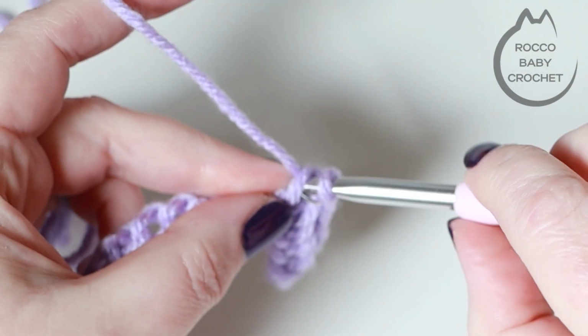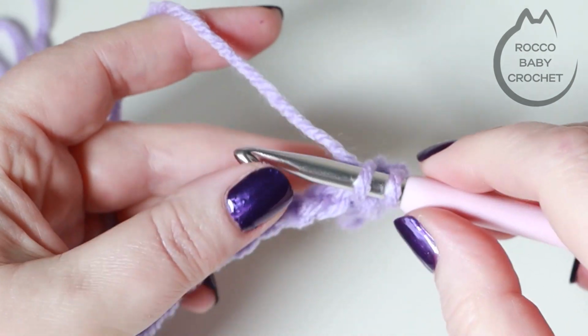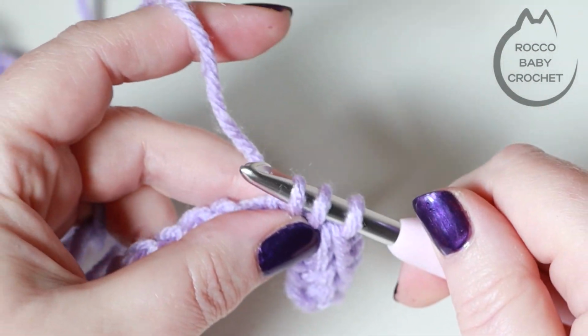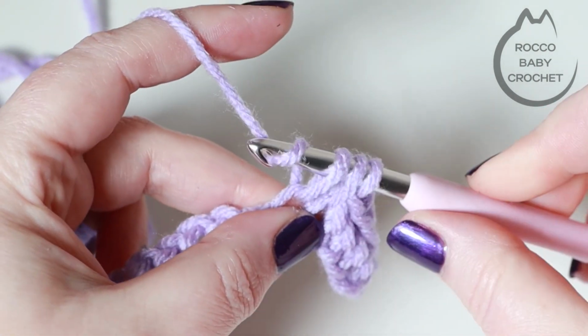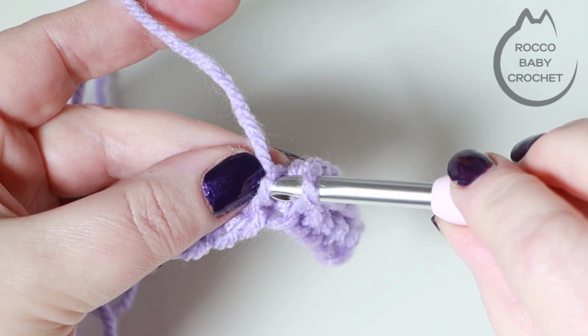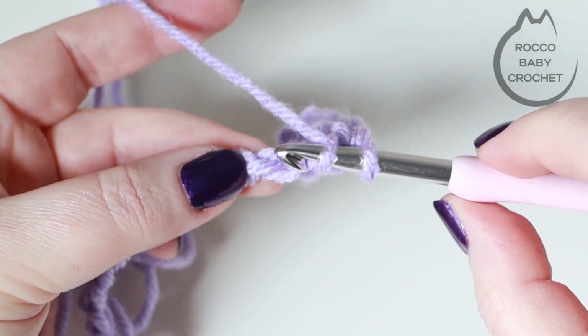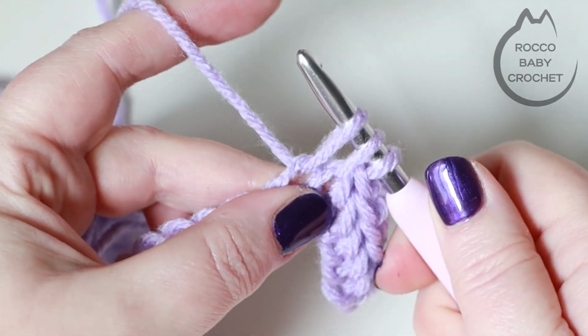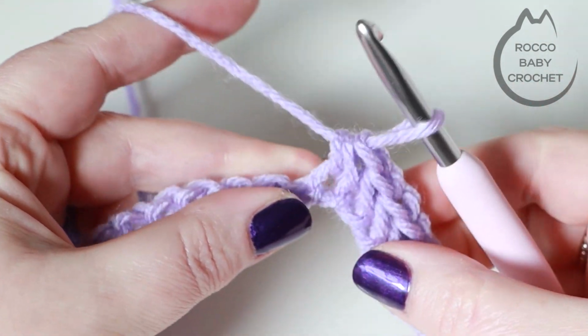So underneath the post furthest away from the hook, into my next chain, yarn over, pull up a loop, 3 loops on my hook, yarn over, pull through all 3. Underneath the post furthest away from my hook, into my next chain, yarn over, pull up a loop, yarn over, pull through all 3 loops.